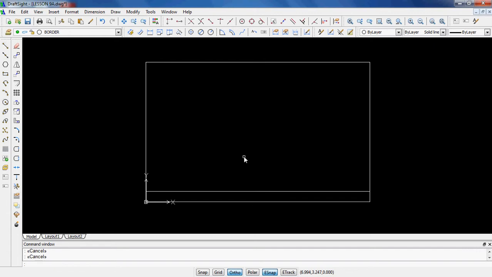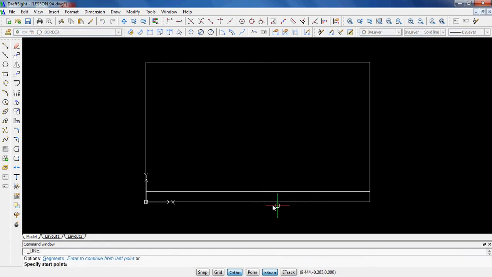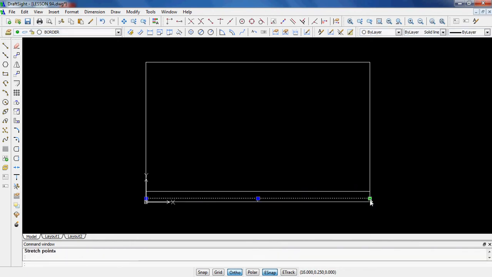So the first thing it wants me to do is my name, and it looks like it wants us to go up a quarter of an inch. So I'm just going to find the midpoint, go up 0.25, and draw a line over in both directions. So there's up 0.25 from the bottom, and it looks like it wants us to do the text.